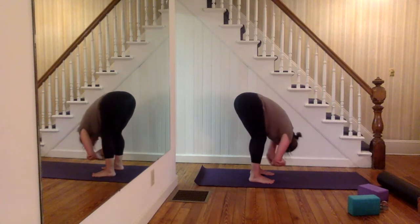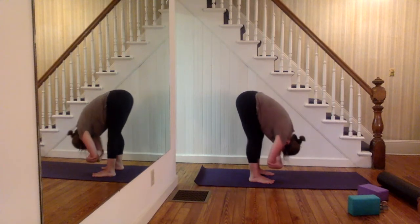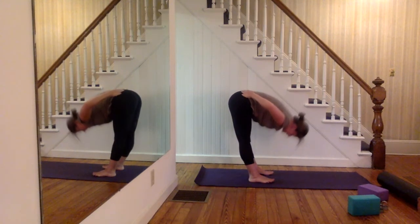Good. Take 2 more breaths here. Maybe gradually straighten the legs like a millimeter with every inhale. You want to feel a subtle stretch here. On your next exhale, wrap your hands around your waist, give it a squeeze.